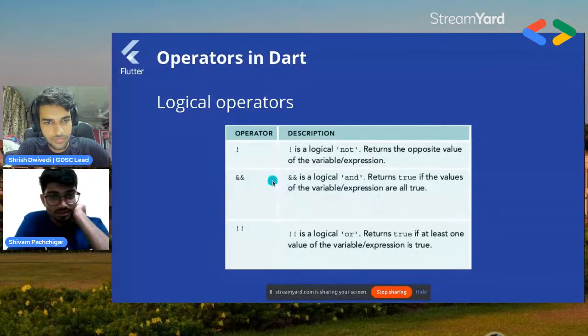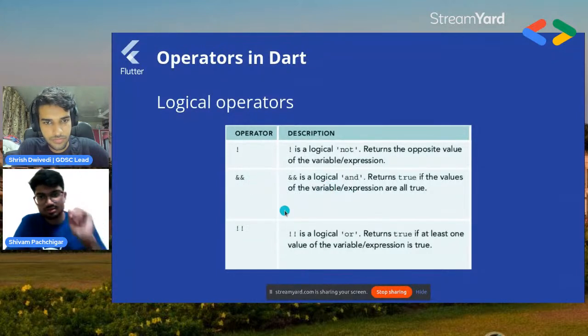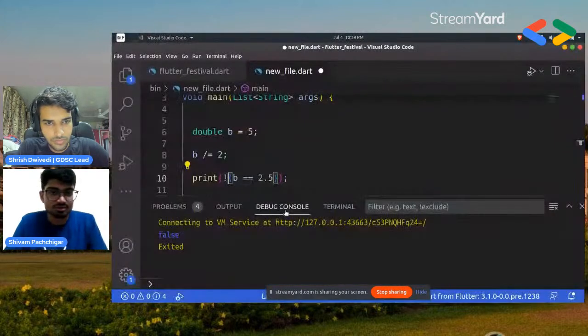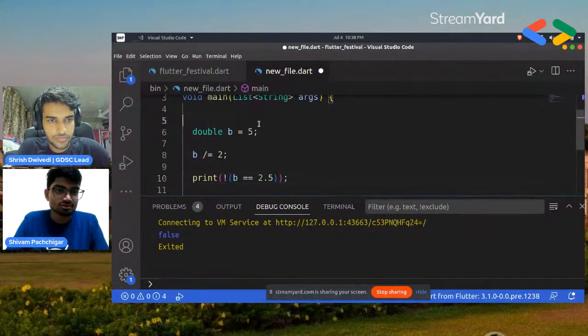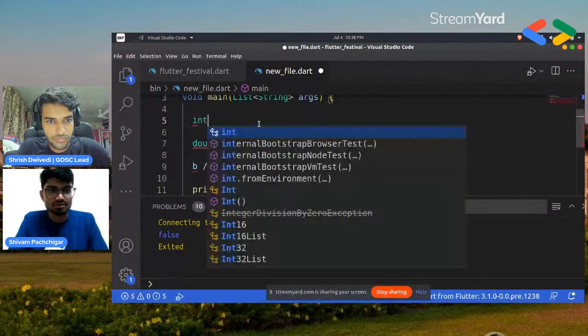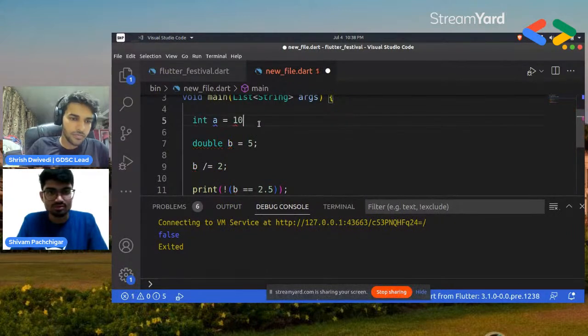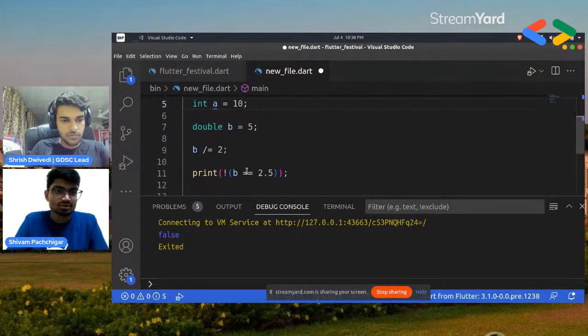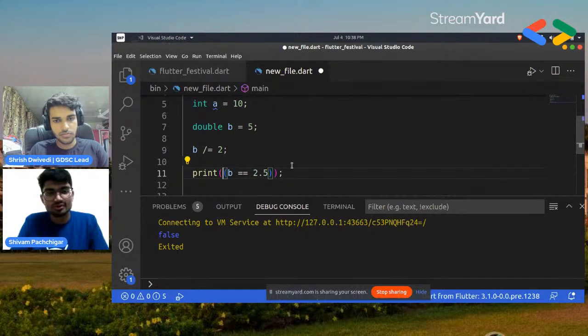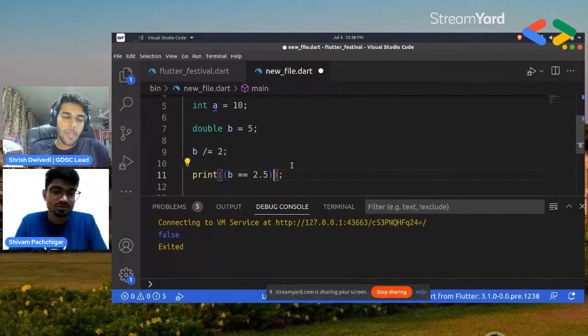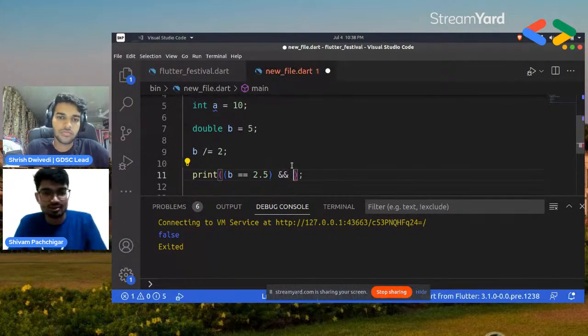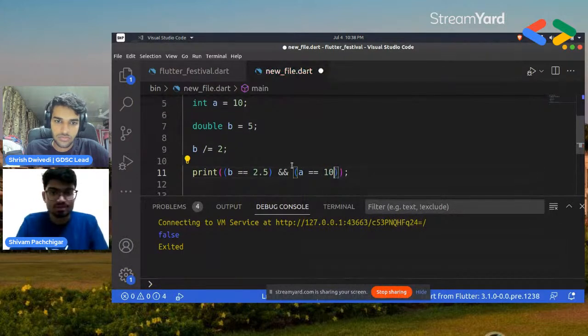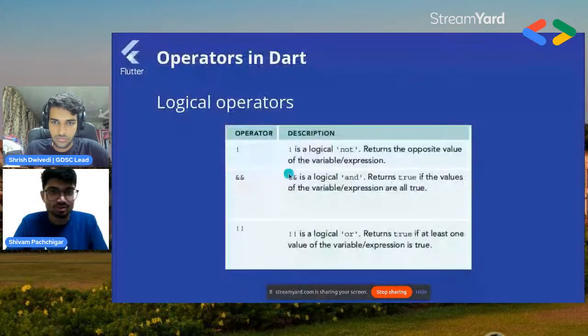Okay, and then there is a logical and, logical or. Suppose I just create an integer a is equal to 10, and I want to check whether b is equal to 5, b is equal to 2.5, and a is equal to 10 at the same time, right? So what I can do is just append both with a logical and operator.